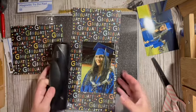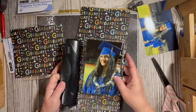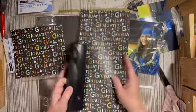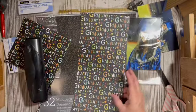Okay, so I'm going to use my little three-hole punch. This is what I use to make her journal. And I'm going to just go ahead and put the holes in that.